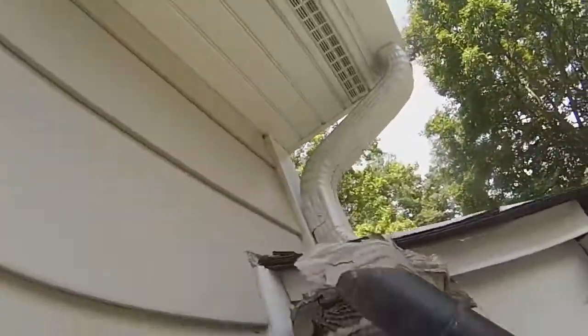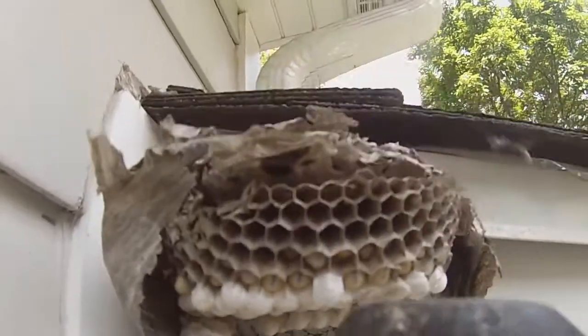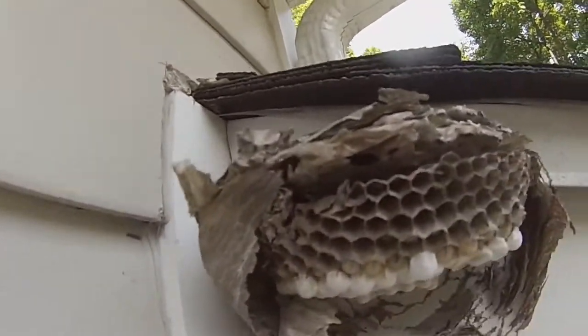There's a queen. I sucked up the queen. Larva. As the nesting started, they built out here. These are unit-built cells. You can see those there.